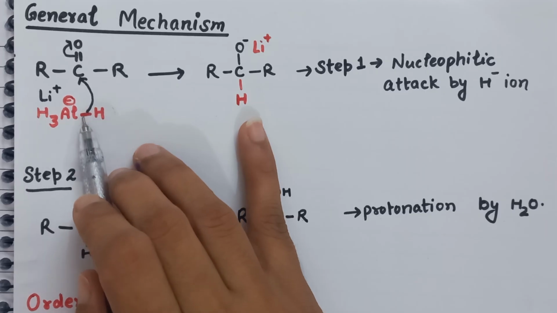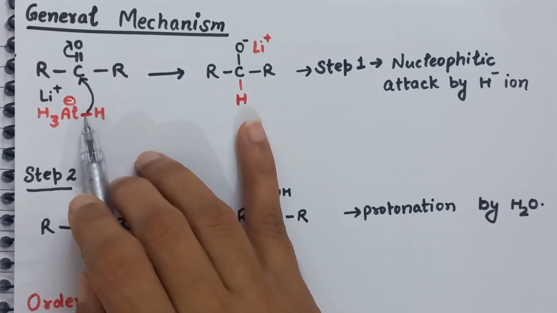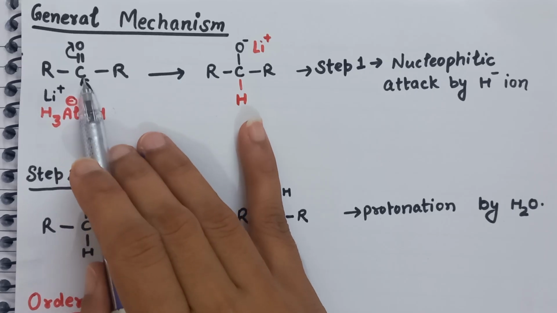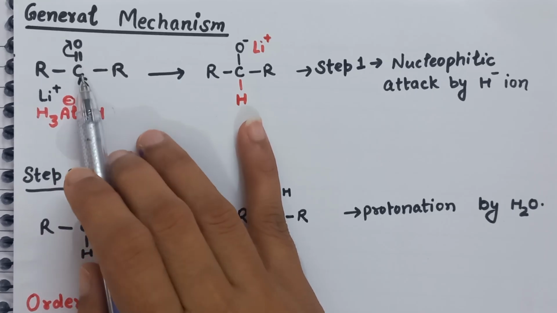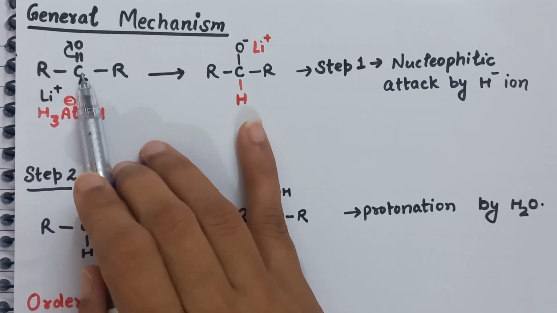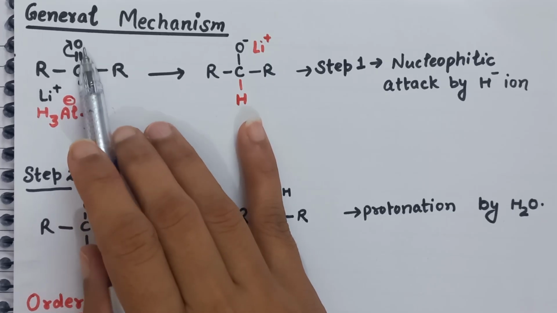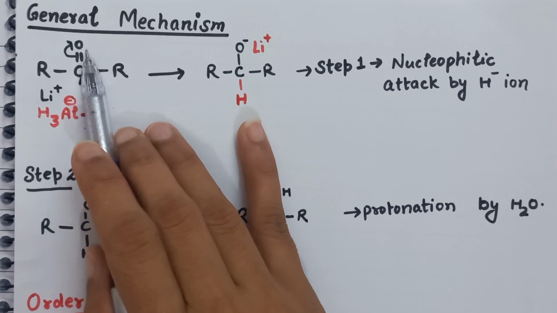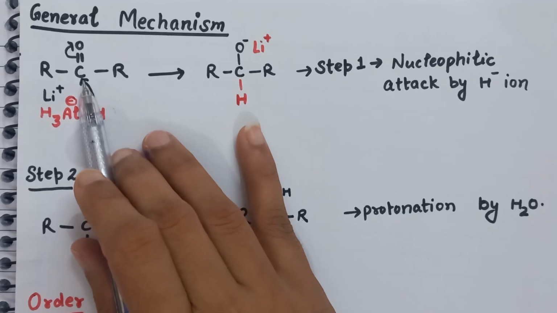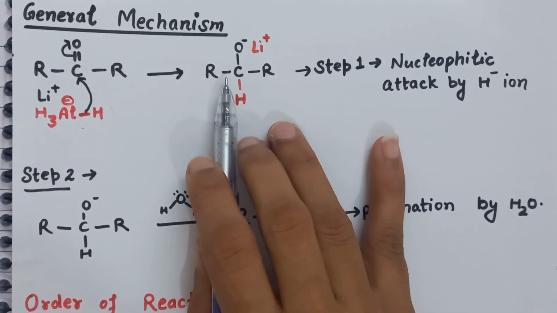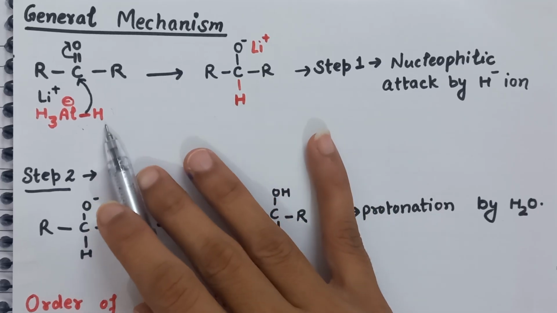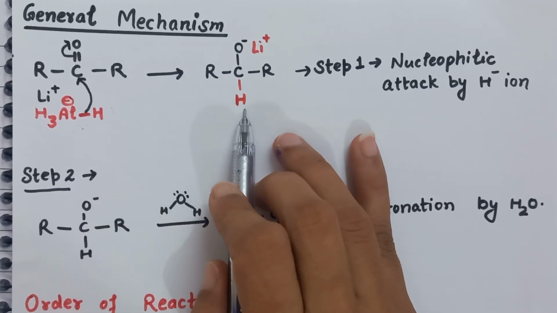So this bond tries to withdraw the electrons of this bond, and therefore this hydride will attack the carbon of the carbonyl group, because the carbon is positively charged here. The oxygen is highly electronegative in comparison to the carbon, so it withdraws the electron density towards itself, generating an electrophilic center at the carbon. So the attack takes place at this position and we get this moiety. Here, this hydrogen comes from the aluminium hydride, so it is labeled in red.